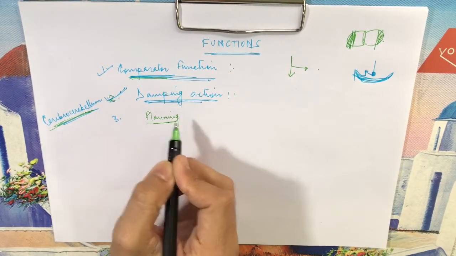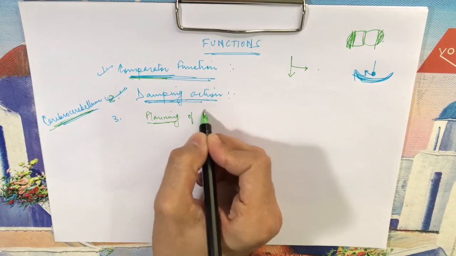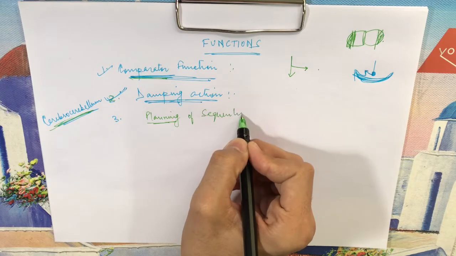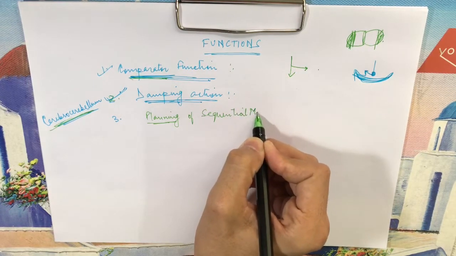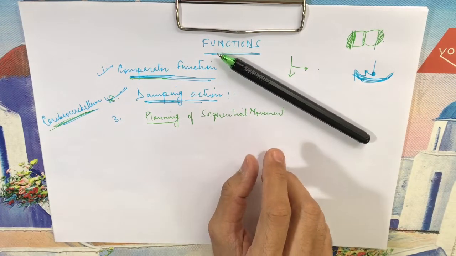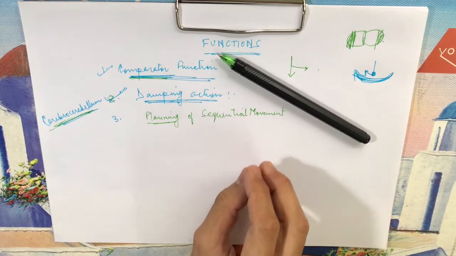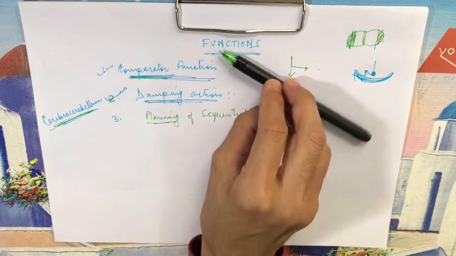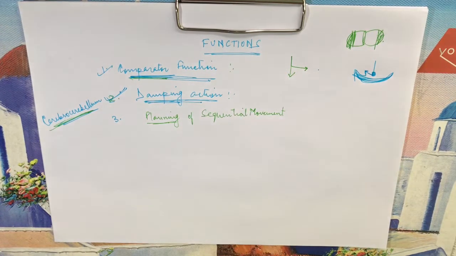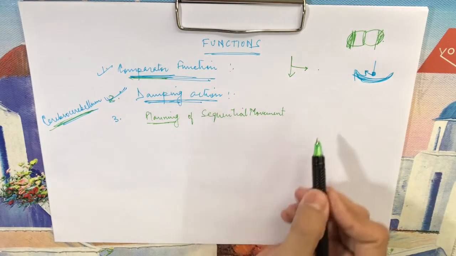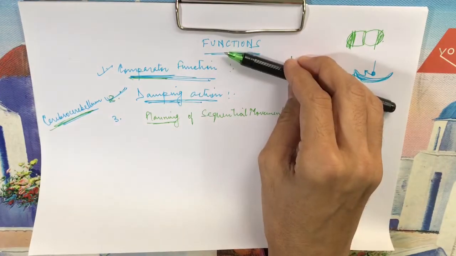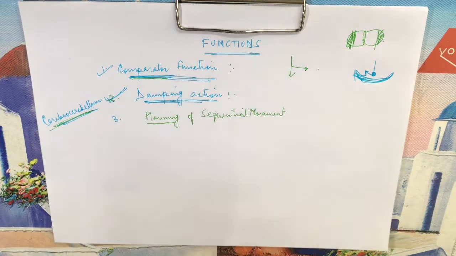We keep on saying planning. So, what does planning mean? Planning means planning of sequential movement. Like I have to pick this pen up, it is not like I just have to move my arm to reach over there. It will go over there, flex the fingers, pick it up, then bring it close to my body, right. So, there should be a sequence. First it should reach over there, then pick the thing, then lift it up, then bring it closer to the body.